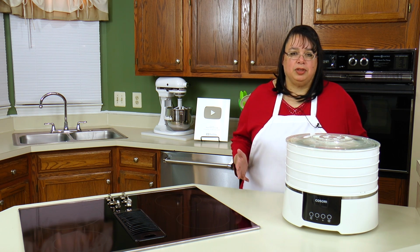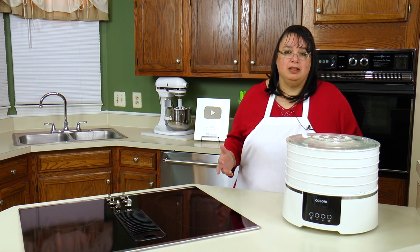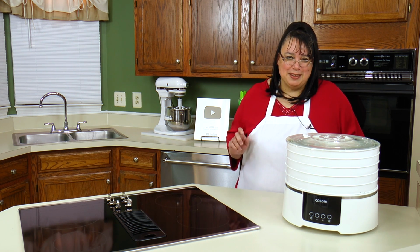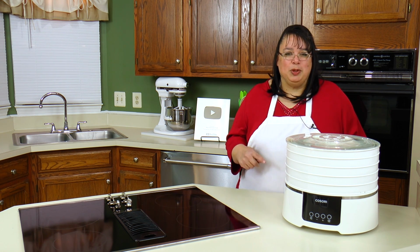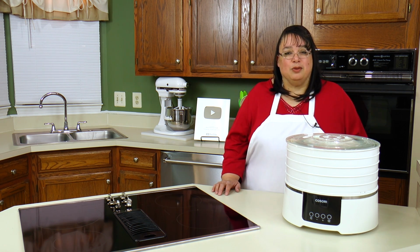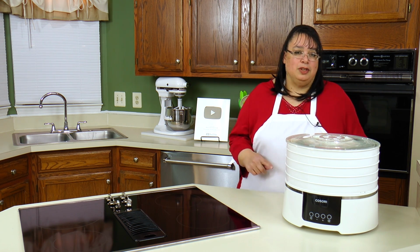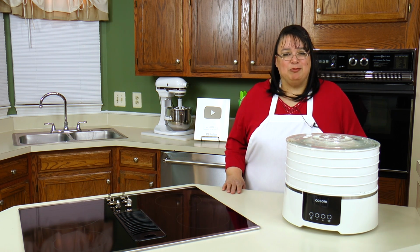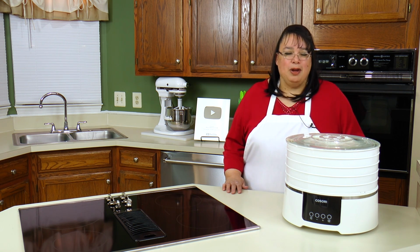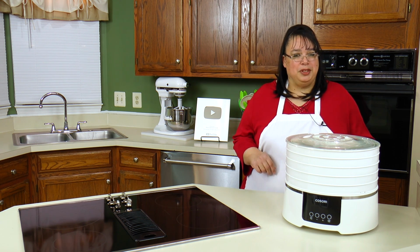One of my cooking goals for 2019 was to dehydrate my own herbs. I love spice blends and I wanted to try to make my own out of my own dehydrated herbs. And the nice people at Cosori sent me one of their food dehydrators to try out. So we are going to put some cilantro, some parsley, and some thyme in this food dehydrator, and we're going to dry it out and we're going to try this baby. I'm really excited because I've wanted to do this for a long time. So join me as we dehydrate some herbs in the Cosori Food Dehydrator.